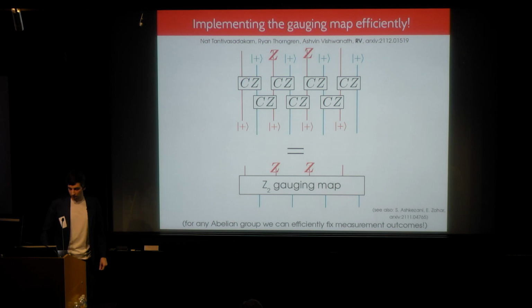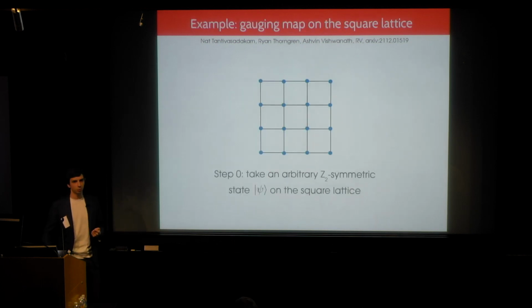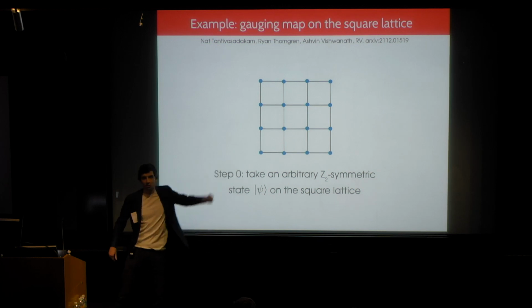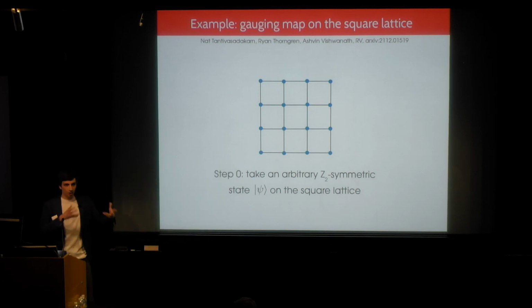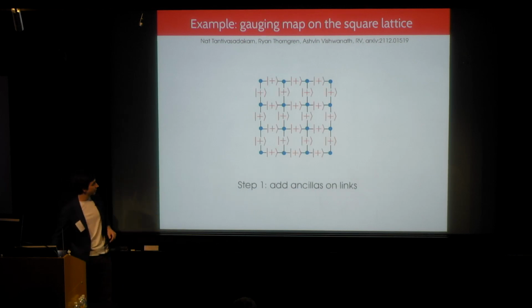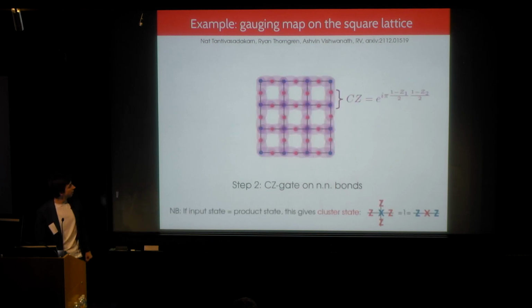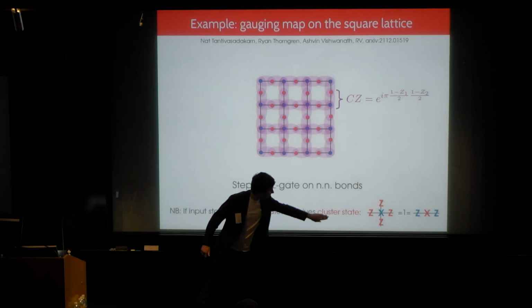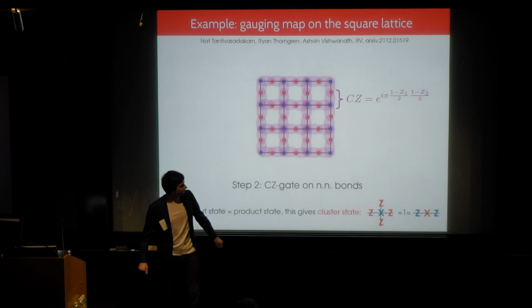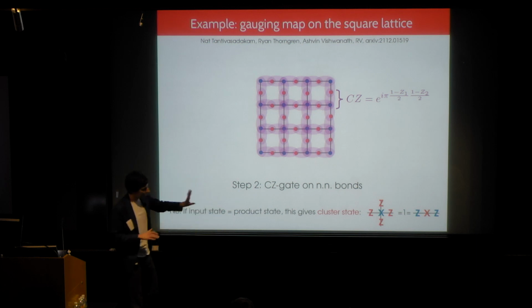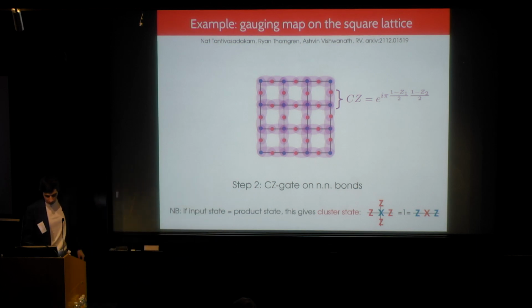So just to give you a sense, suppose you're trying to do it in practice, what would you do? Someone gives you their favorite Z2 symmetric state on the square lattice. Basically, what you would do as an experimentalist to gauge it in finite time: put a product state on the links, and do some control Z on nearest neighbors. As an aside, if you started with a product state, at this point you would have created a short-range entangled state called the cluster state. One reason people like the cluster state is that if you now measure the sites, you'll get the Toric code. But that's only in a special case where you start with a product state. This could be much more general.